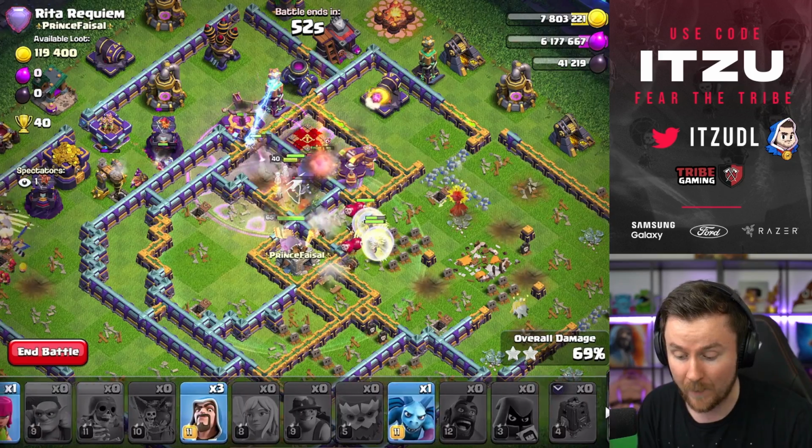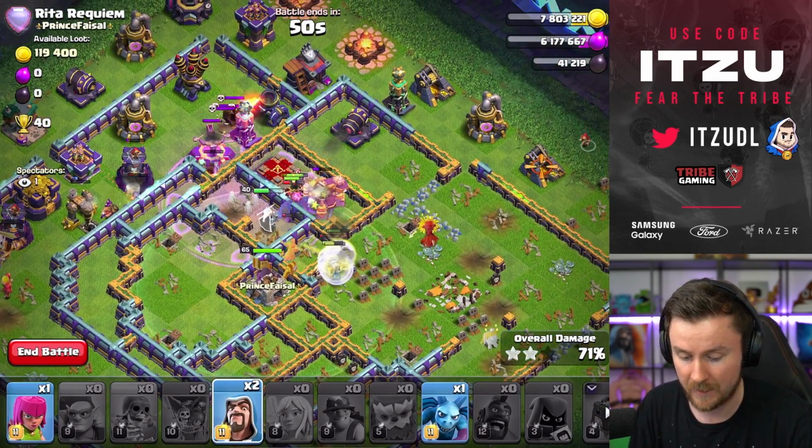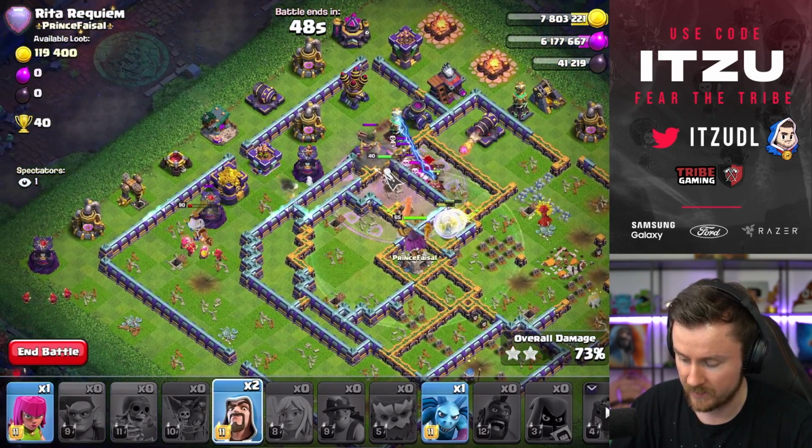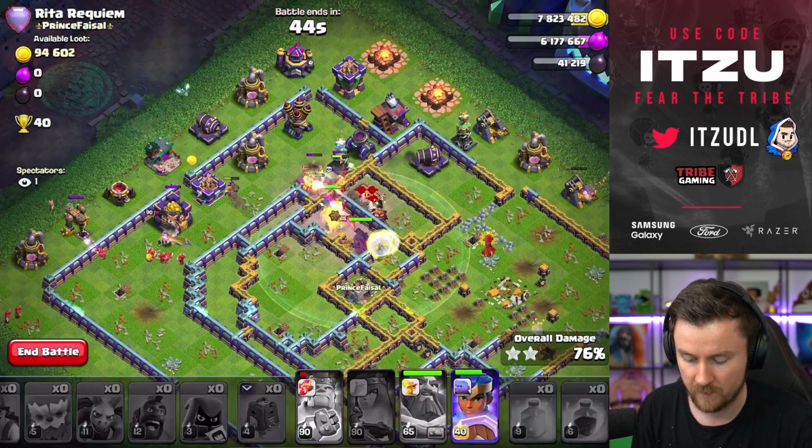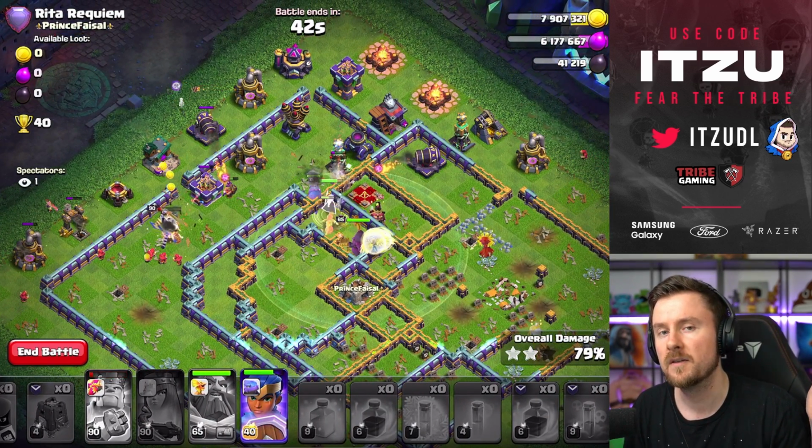But hey, our hybrid is now there. Our hybrid has arrived. Our hybrid is taking over. Let's add some more wizards on the left, so we're going to survive right there. With that being said, another 3-star for us.